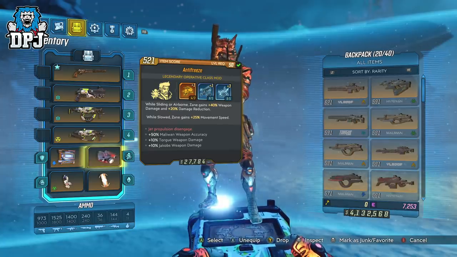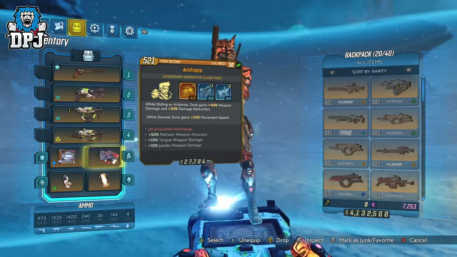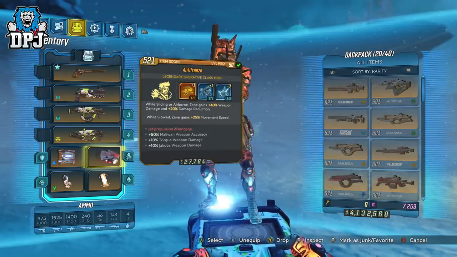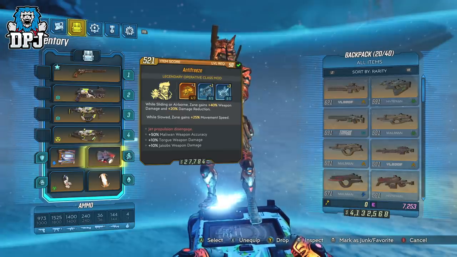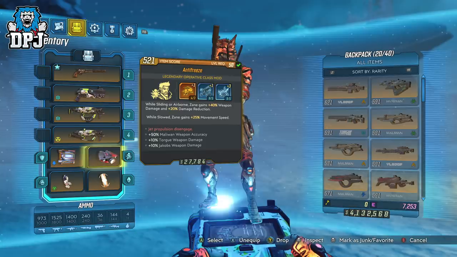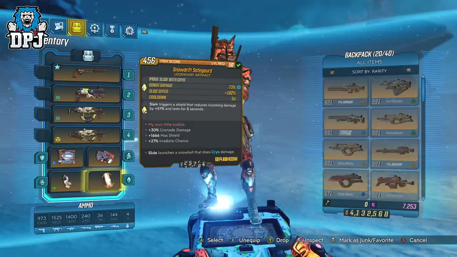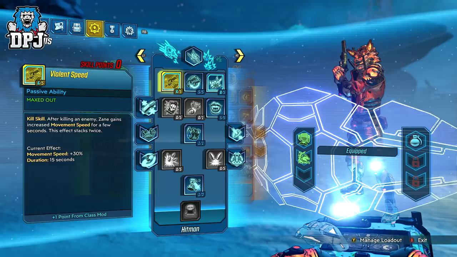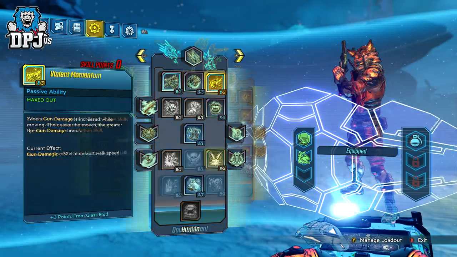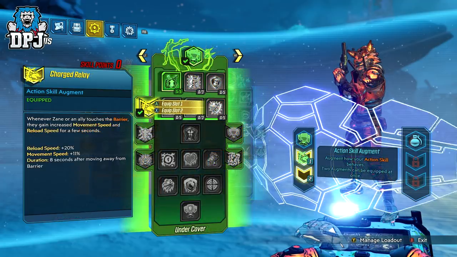Sometimes the numbers are slightly off, but that can also be down to the weapon you are using and the benefits it offers. So the Antifreeze class mod, with the additional pluses it gives to your skill tree perks, is basically what you can build into to take advantage of this. Theoretically, the faster you're moving, the further you slide, meaning the longer you get to shoot and do the additional damage. Plus, when sliding, you are moving much quicker. Pairing this movement speed with many of Zane's skill tree perks like Violent Speed, Violent Momentum, Supersonic Man, and even the augment action skill Charge Relay means you could, in reality, get a damage multiplier which is absolutely incredible.